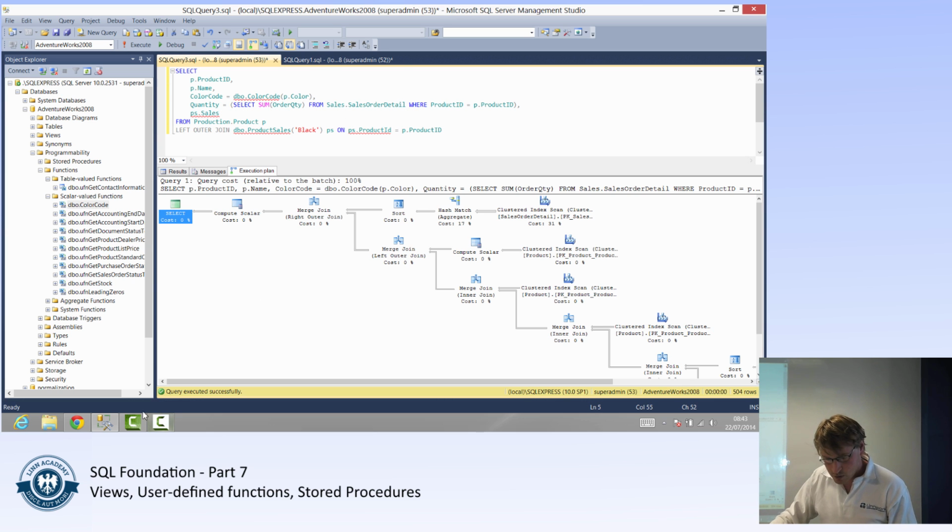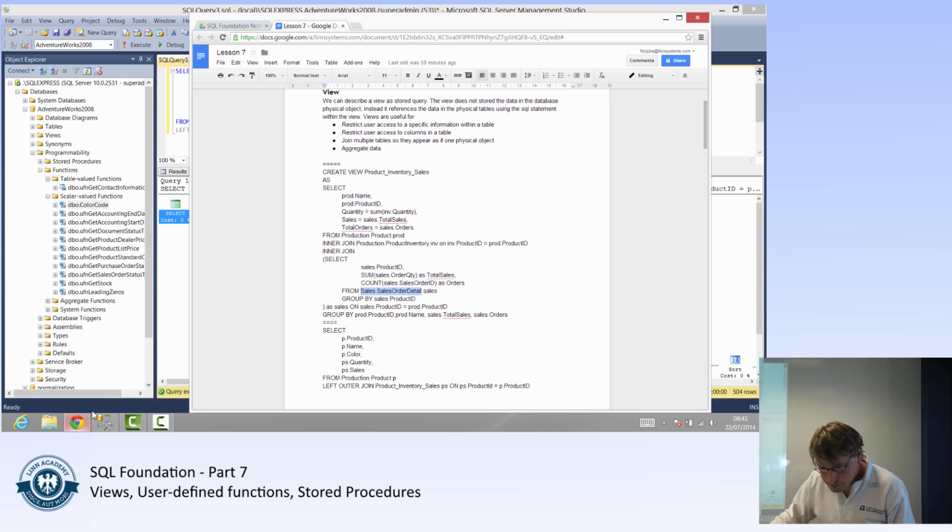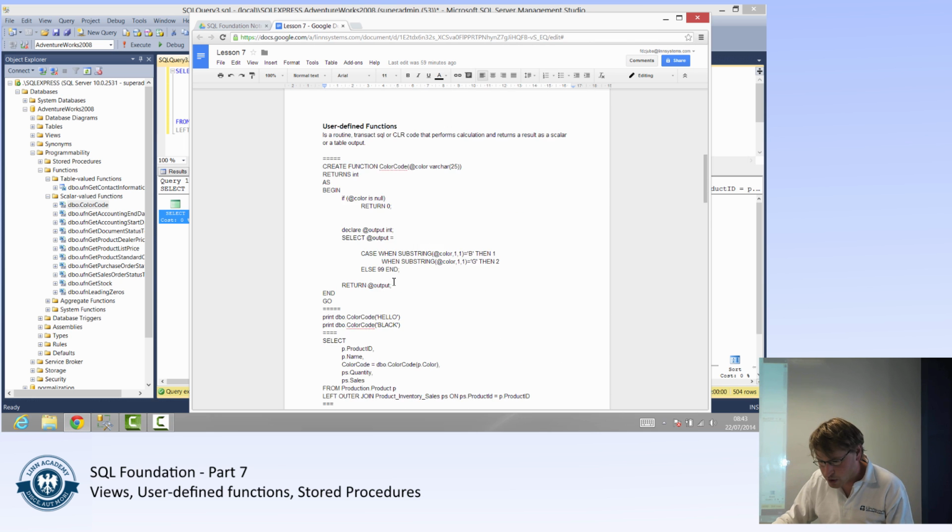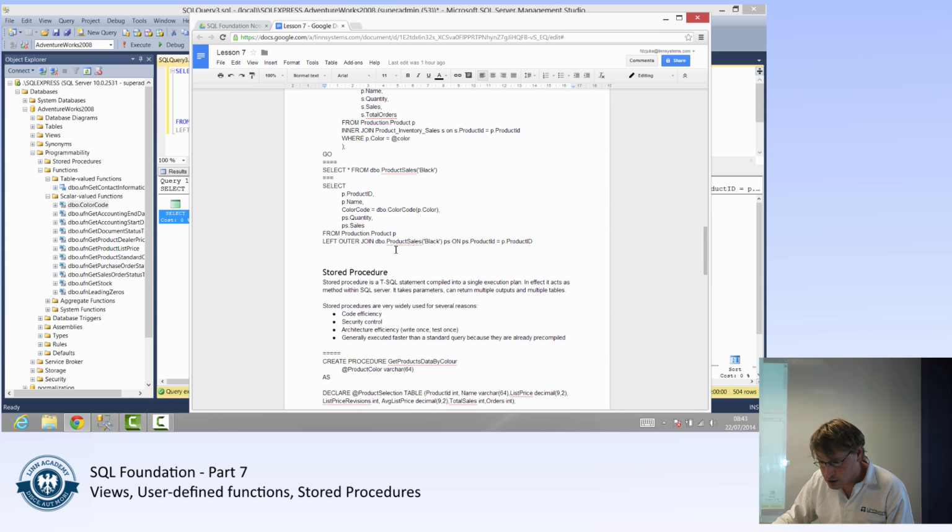Anyway, so move on. That's pretty much all I wanted to mention about functions. They can be quite useful. They can be very dangerous. From a performance point of view, you can write a function that will literally bring your server to a crawl. You would think, what's wrong with that? It's okay, but then you find out that all SQL Server is doing is just running that function most of the time.